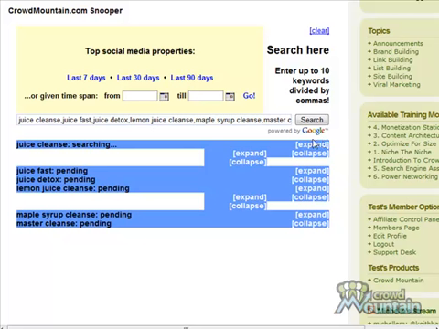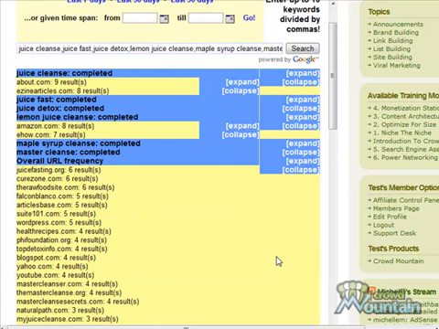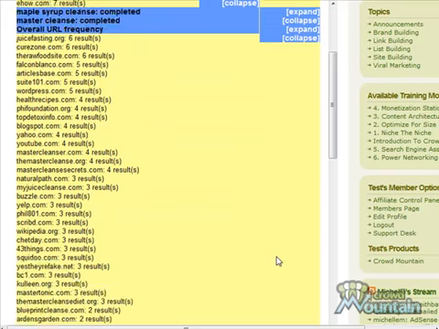And the Snooper is going to go out and find the top 10 results for all of these keyword phrases. And what I'm interested in is the overall URL rank, which will come up once it's searched all of the 6 keyword phrases that I entered. Okay, the overall URL frequency is completed, so I'm going to expand. This is going to give me information about which sites over all of those keyword phrases rank the highest most often. So juicefasting.org appeared in the top results in Google 6 times. CureZone appeared 6 times. TheRawFoodSite.com appeared 6 times. So those are sites that I now need to go to and see what kind of content they're publishing.